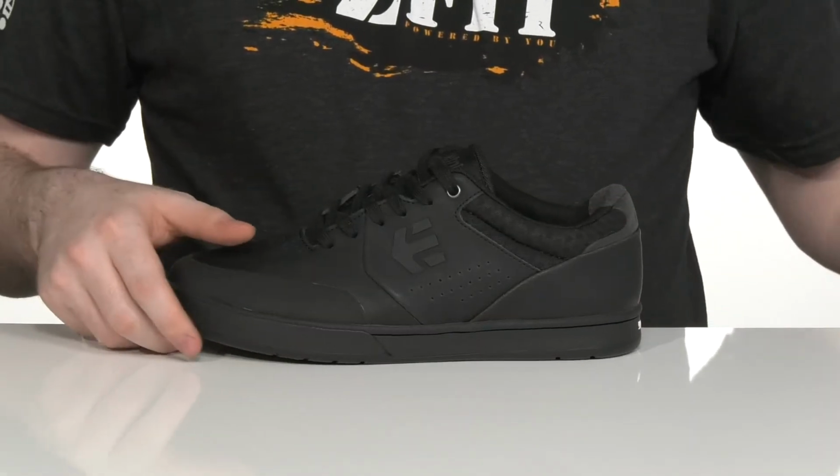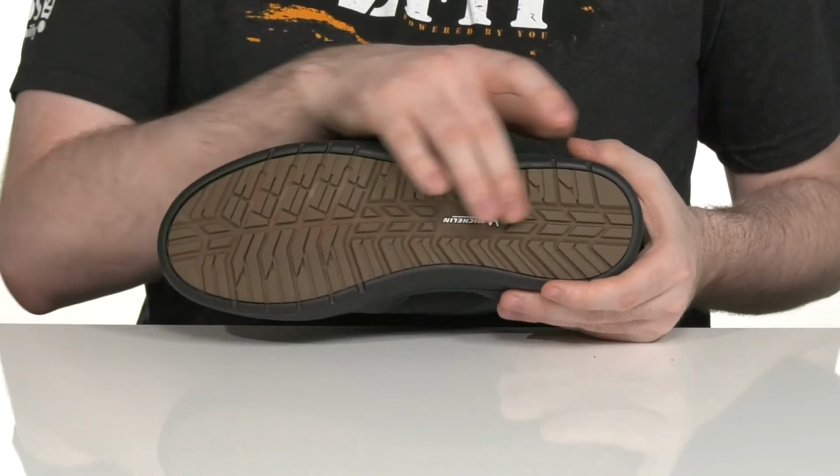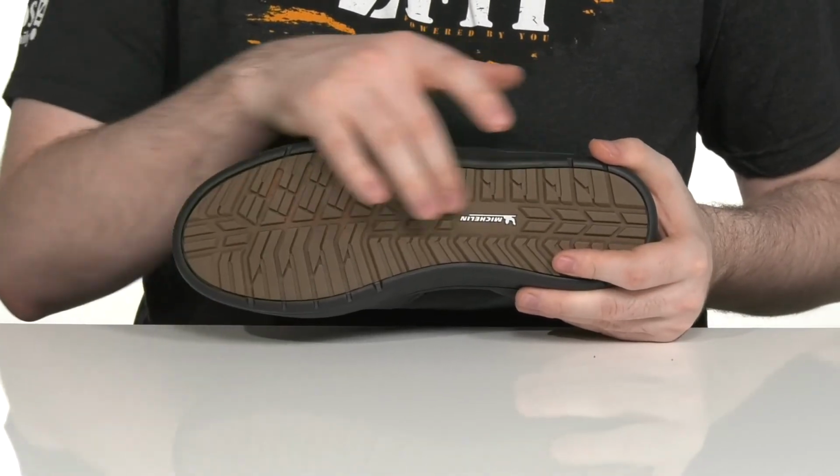step, while the Performance Rubber Cup sole is going to give you lots of reliability with that Michelin tread. That very durable design also has a little bit of flex to keep these active with a great board feel.